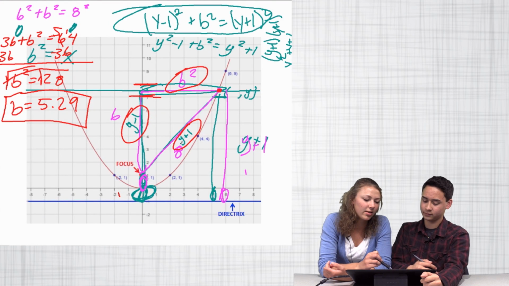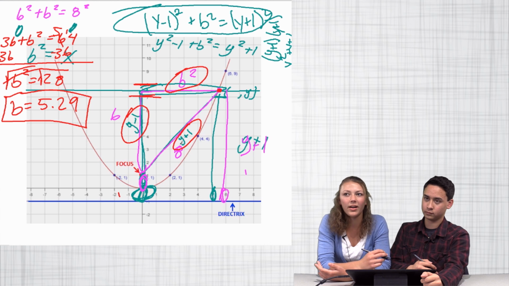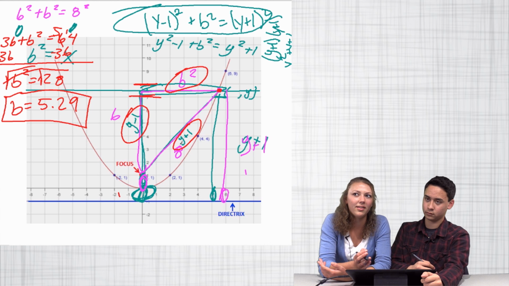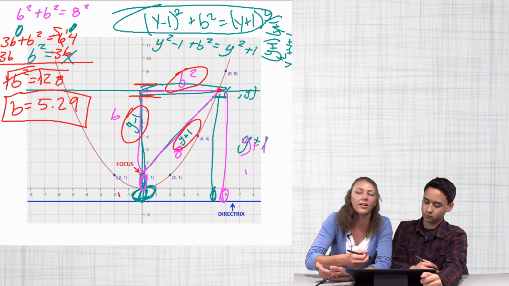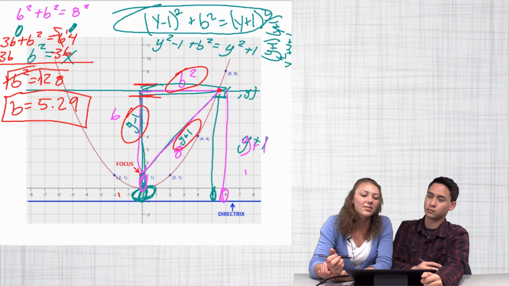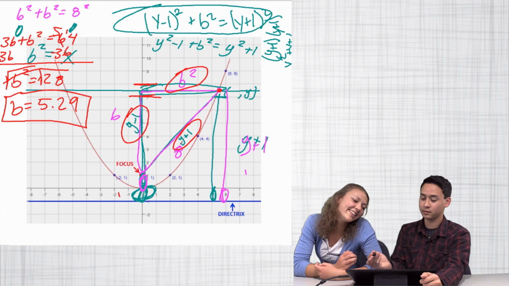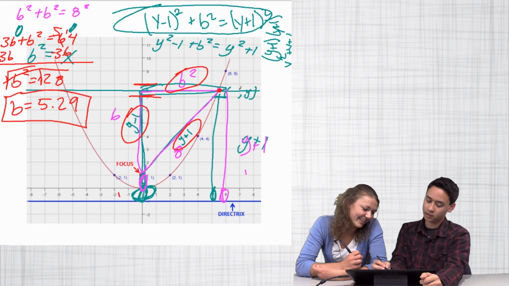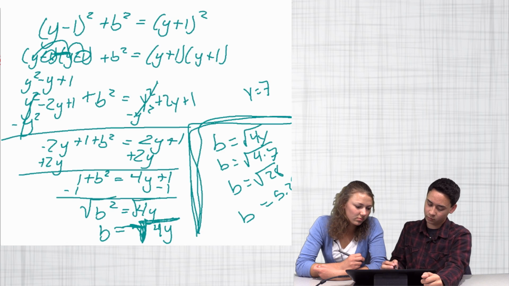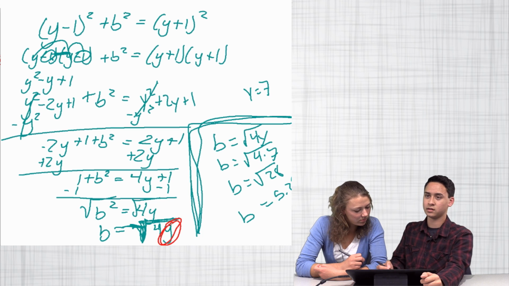Like when we were making it, you were just trying to make us find the equation, not actually solve the whole thing, right? Like when we had the 7.5, but we didn't really know exactly where it was. Okay, so when we first started, you told me to do our little points here and just to put in y. But we didn't know what our x was either. And then over here, when we solved it, we have b equals the square root of 4y, but we still don't even know what our y is.